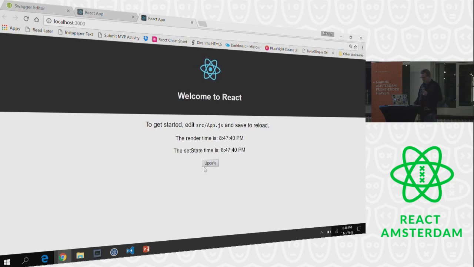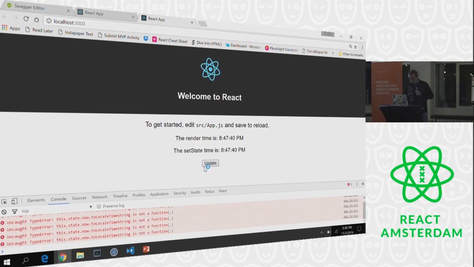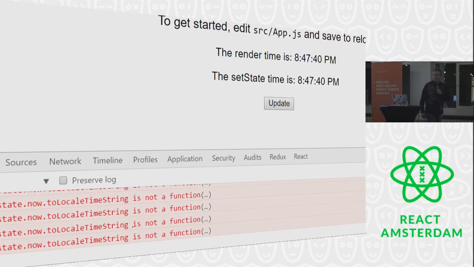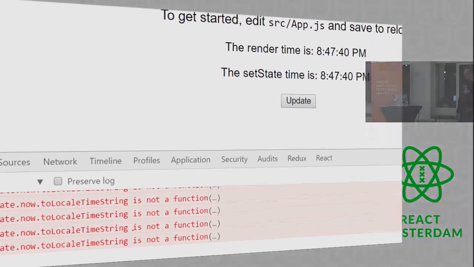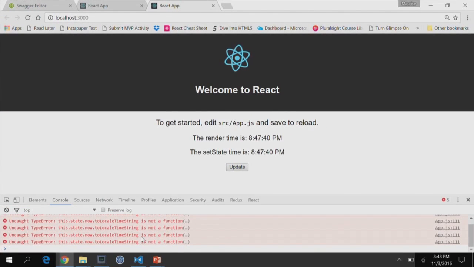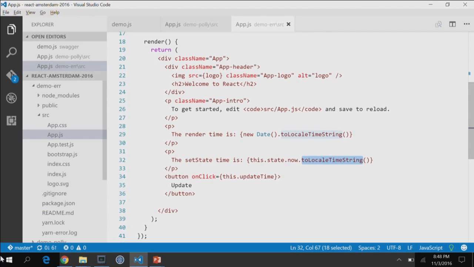Well, an error happened. And what actually happened? Well, if I open up my developer tools at the bottom, here you can see that errors actually occurred. But other than that, you won't be able to see much. And end users don't run with the developer tools open, and developers quite often don't either.